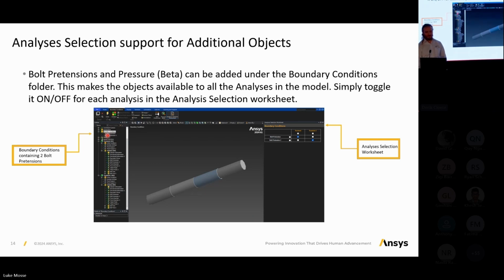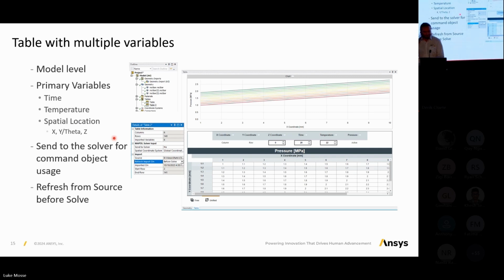You can put in your boundary conditions here, and they'll be applied to all of the analyses underneath. So now you can change them up here, and it will change the setup for, say, bolt pretension for all of the subsequent analyses. It's kind of the reverse of that other feature I was telling you, but that's nice because bolt pretensions can be a bit of a hassle to tweak if you have 20 bolt pretensions and you've got them operating in multiple analyses. You don't want to have to go through 20 of them in each analysis system. You can just change them up here in the folder, and that carries through to all of the subsequent analyses.